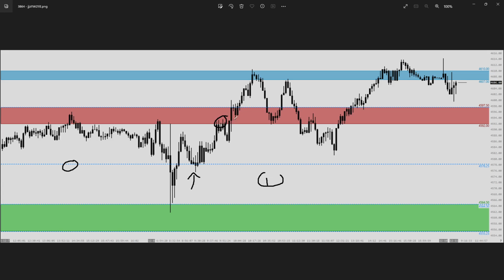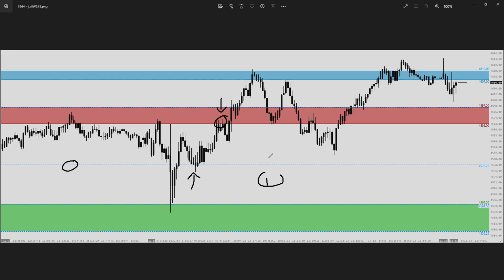Once we got into that target there, scenario one was kind of complete from the lower edge. From there, it was just kind of monitoring what was happening from the upper edge. So yes, an opportunity to get short here as well, heading into that upper zone. But a lesser opportunity, as we say, because the more and more we go back and forth, the less likely these areas are to hold overall.